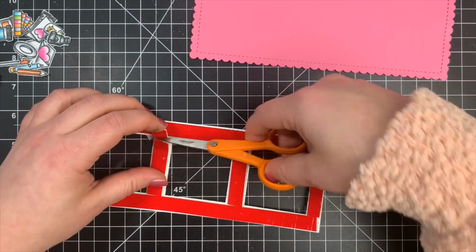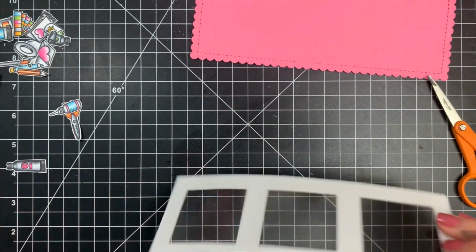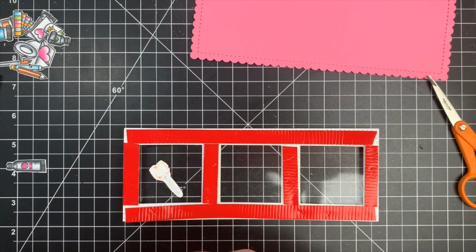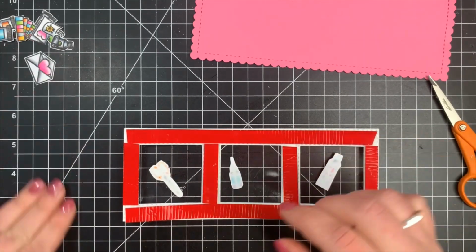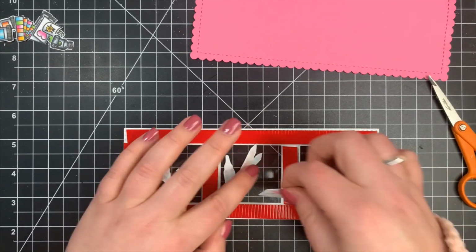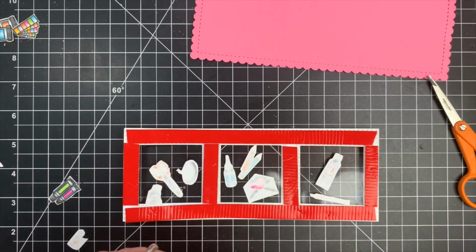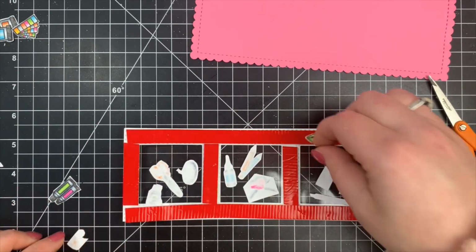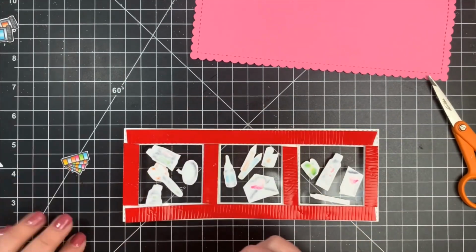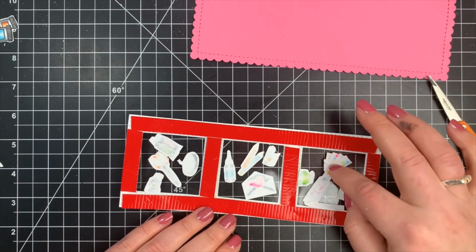So I'm going to take my images here that I had cut out, and I am going to put these face down. And you want to make sure that these are all face down because they're not going to flip over. There's not enough room for them to flip over. So I kind of just spaced these out to make sure that I wasn't overstuffing any of the windows with these images. And then once I was happy with that, I can go ahead and add some of the stars.